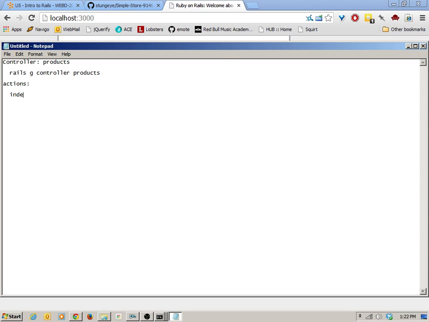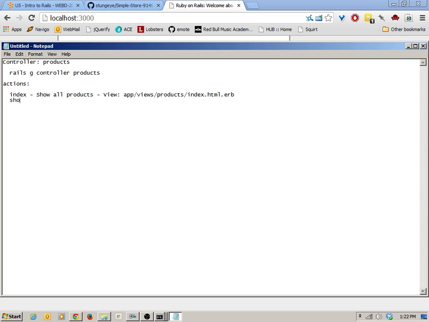Scaffolding will have built an index action to show all products, and this would have an associated view. Or maybe even I could specify that the view would be in the app views products folder, and it would be called index.html.erb. The index action has an index view. It's just named the same.